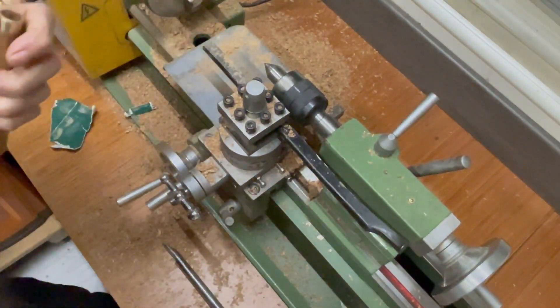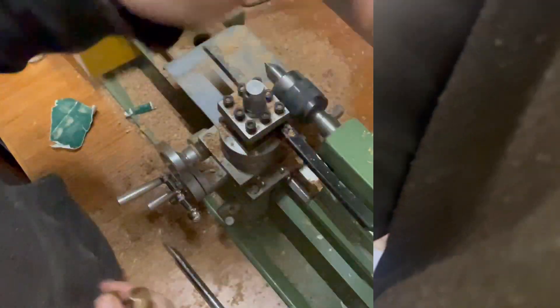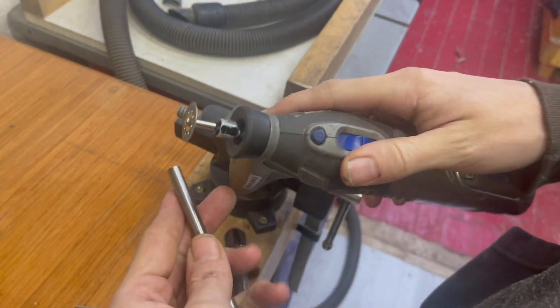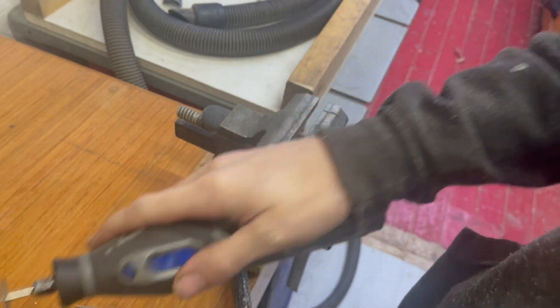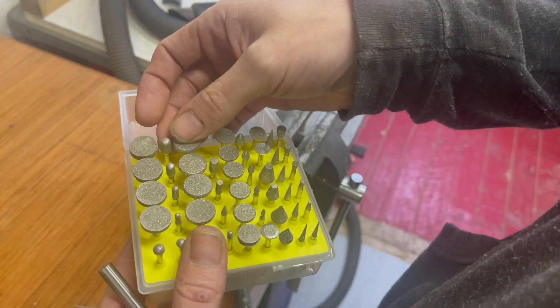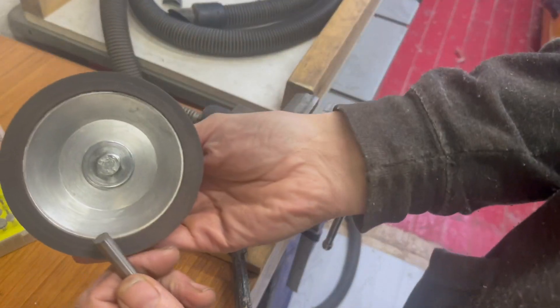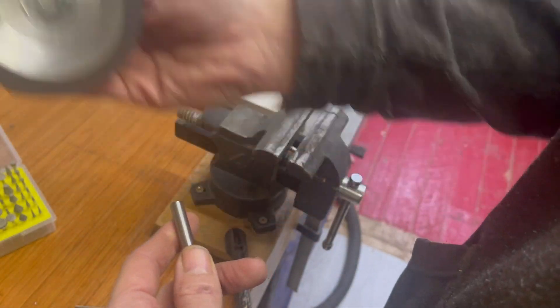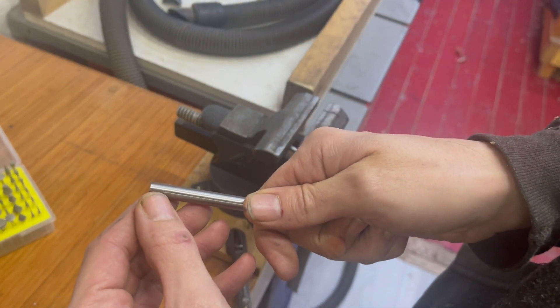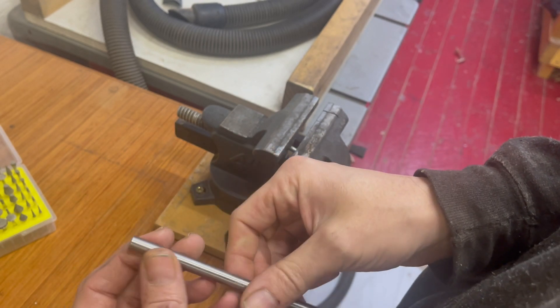There we go, that will do it. Let's get on to working on this now. I'm going to start by putting a slit in it, and then I'll use these wee ones here to open that up into a sort of half-moon shape, and then we'll use the disc to knock this corner away and join it up. It's going to be a lot more difficult to do this one.